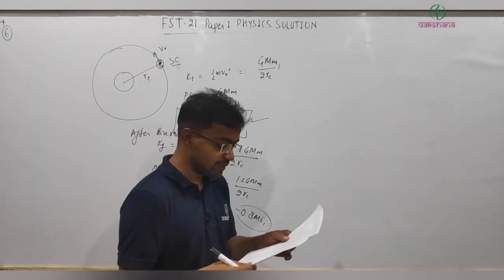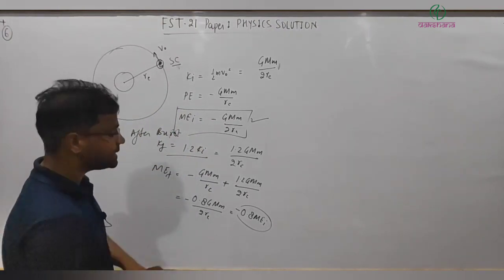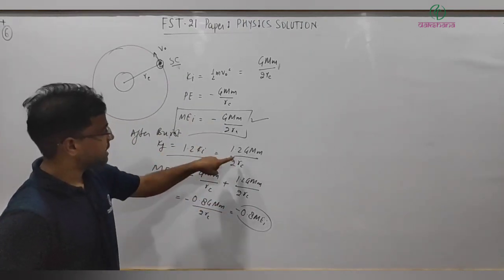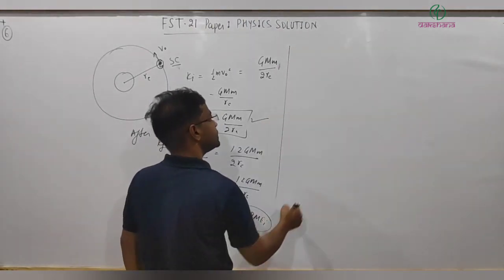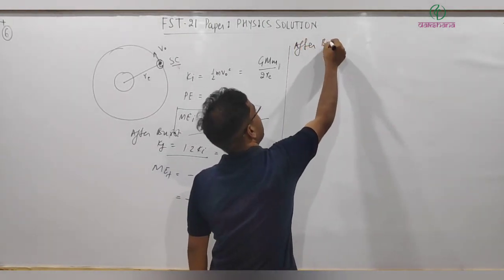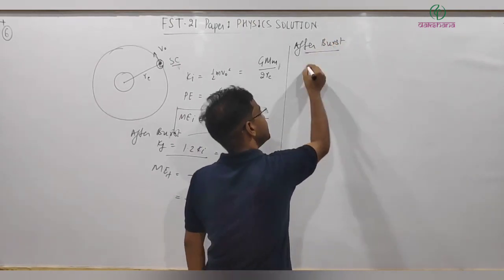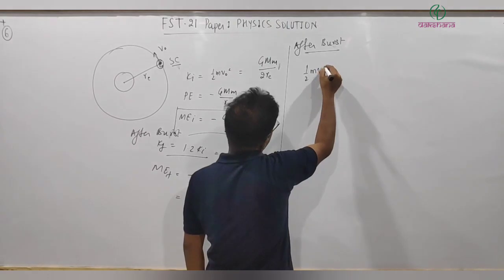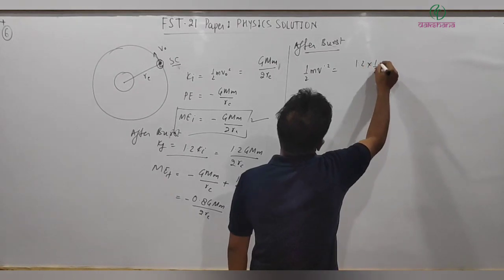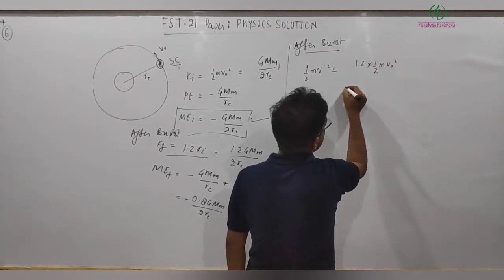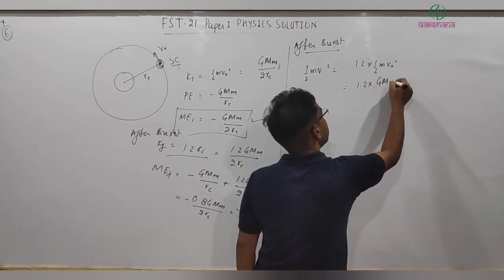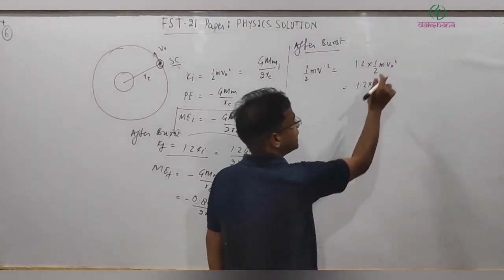Time period of the capsule will increase. We need to understand that. So first thing is, initially its velocity is v naught. Its kinetic energy has now become 1.2 times. So I can write the kinetic energy final after the burst: half m v prime square is equal to 1.2 times 1 by 2 m v naught square, which is equal to 1.2 into half into GMm divided by, or simply write initial v naught.